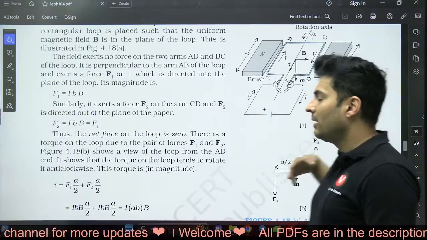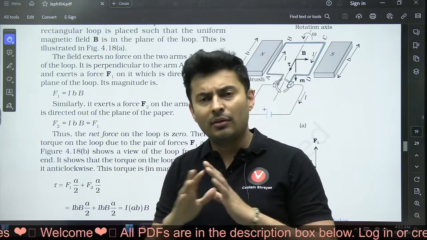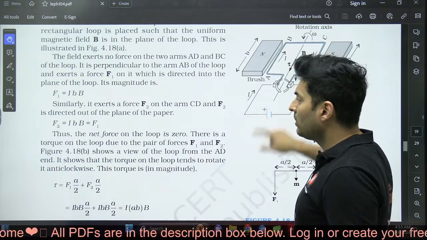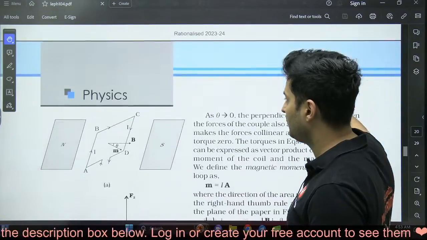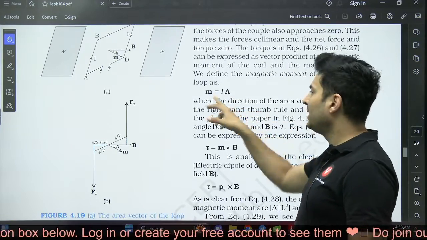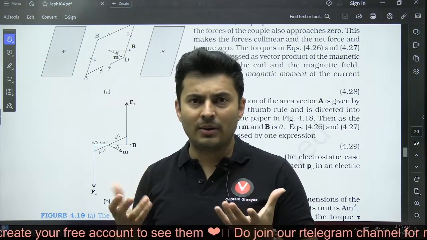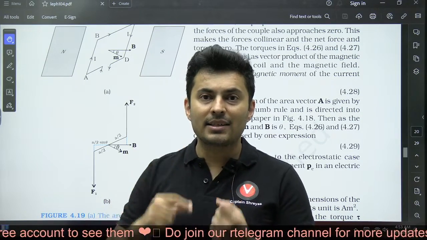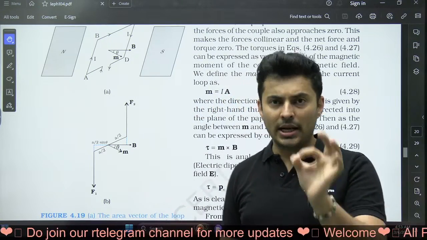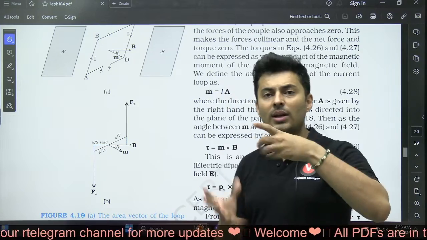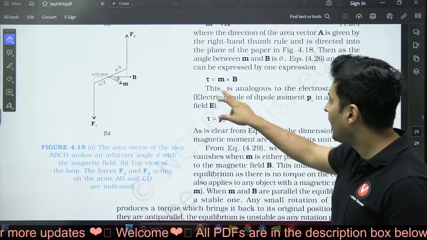Then just like an electrical dipole experiences a torque, the same way a magnetic dipole also experiences torque, and the formulas are very identical. So what is the magnetic dipole moment? You take a bar magnet or an electromagnet, and those polarities create a dipole moment. It is given by the number of turns of the coil N, into the current passing through that coil, into the area of the coil, NIA. So the torque, just like P cross E, will be M cross B.